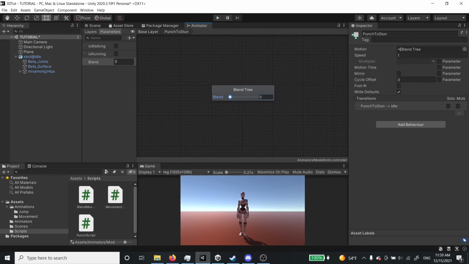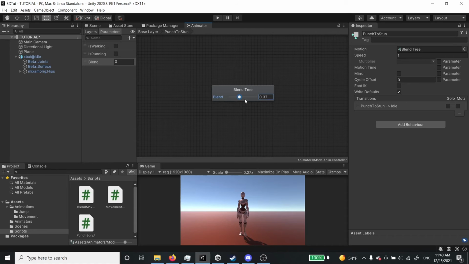Float variables are just variables that can be decimal numbers, okay? The reason for this is the way that animation blending works is it essentially will take two animations or multiple animations, and depending on the value of this number, be more heavily scaled or weighted, as it is more commonly referred to, one animation versus the other.